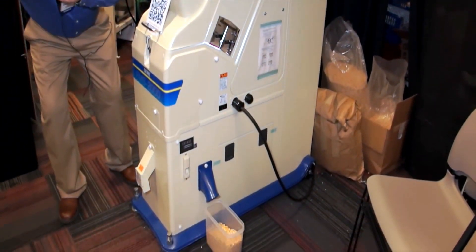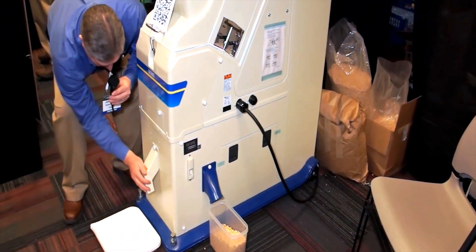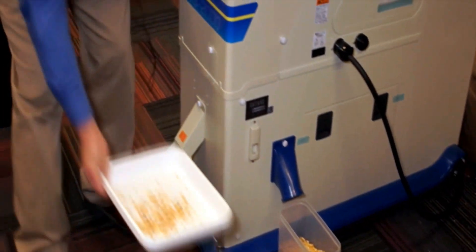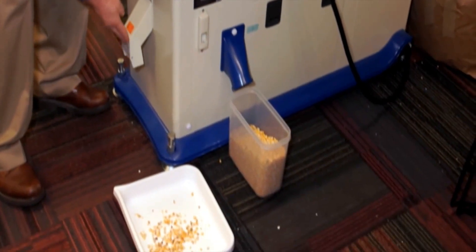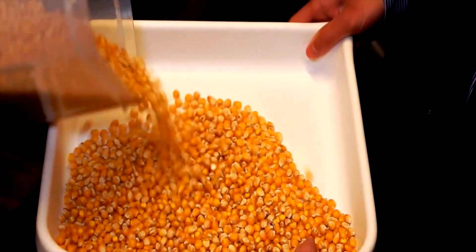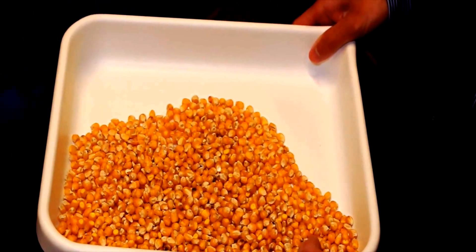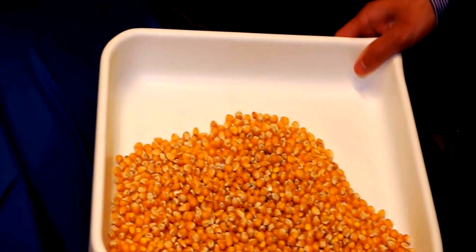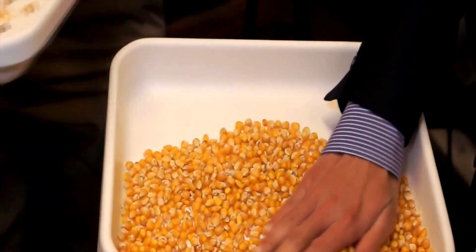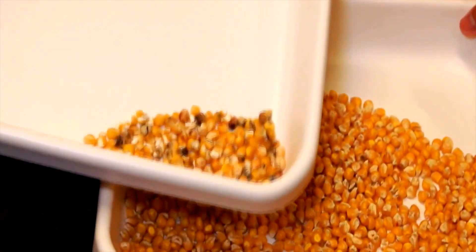There's the run. Accepts came out on the right-hand side, and our rejects come out of the front. And there's the entire sample that we ran. Here's the accepted product that came out. And then the rejects came out the other side here. We've got the discolored and the cracks and brokens as the rejected material.